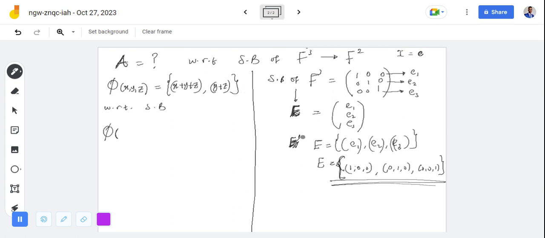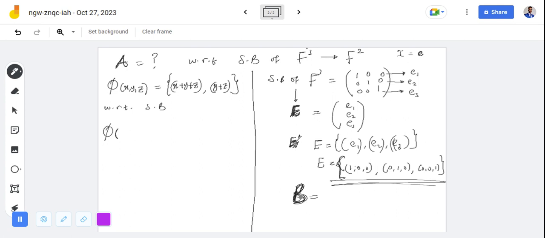Okay, let it represent this E prime. I think the other basis now, I can use it as B prime. The other standard basis will now be B prime, sorry, that will be B. The standard basis for F3 is E. The standard basis for F2, let's say it is B.